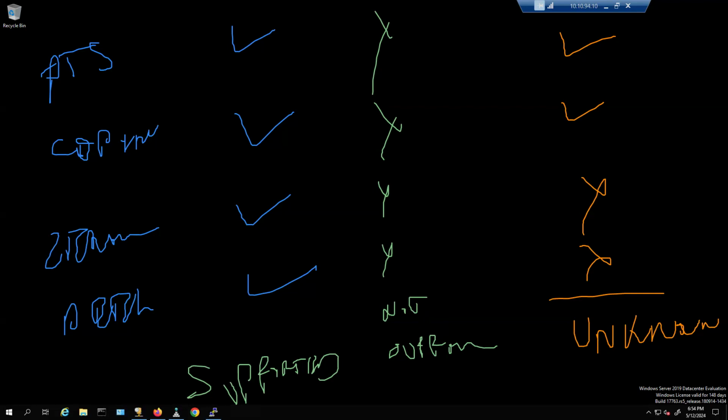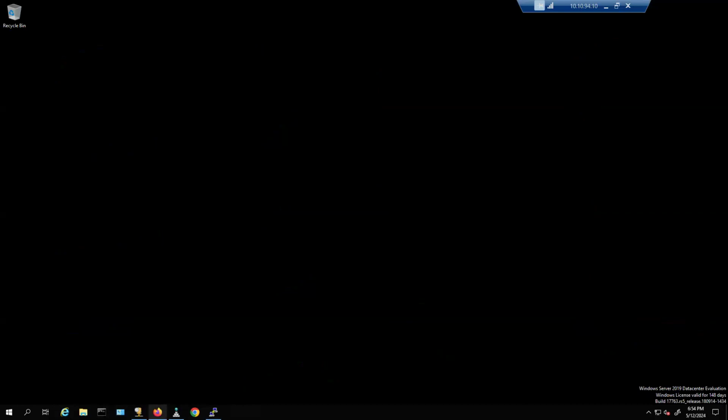Okay. So how would you verify which options are supported and which ones are not supported? To verify, I need to run a command. What is the command? Let me show that to you. The command that you have over here, you need to go to the ESXi command line.